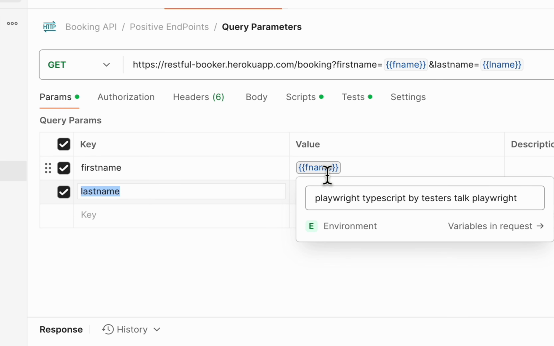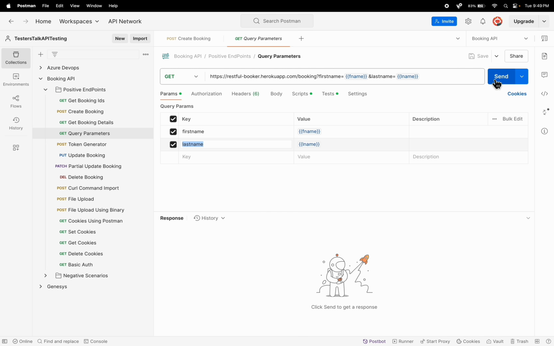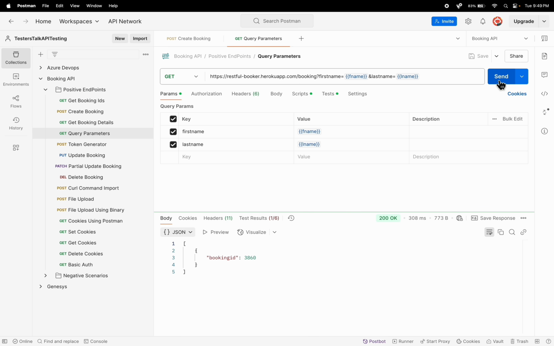So I have stored the first name, which I'm passing in the create booking, in the environment variables, and the last name also I'm getting from the environment variables. So whatever data I have passed in the create booking API, I am assigning here. So if I click on send, this is going to return the booking ID.